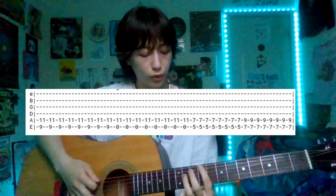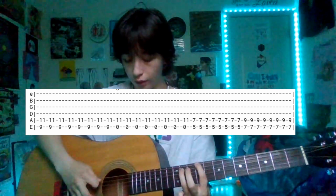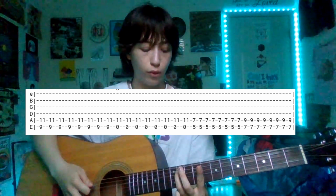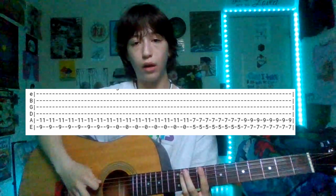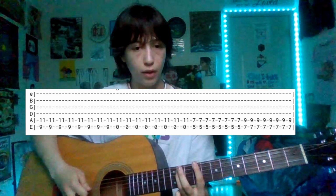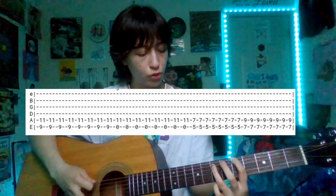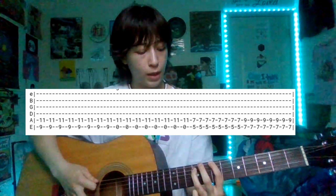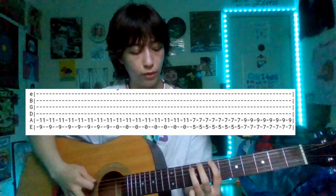And then we're going to get into the actual singing part. We're going to go to 9 on the E string and 11 on the A string. And then we're going to lift that finger up on the 9, so it's just an open E and then an 11 on the A string. And then we're going to go down to 5 on the E string and 7 on the A string, and then move up again to 7 on the E string and 9 on the A string.